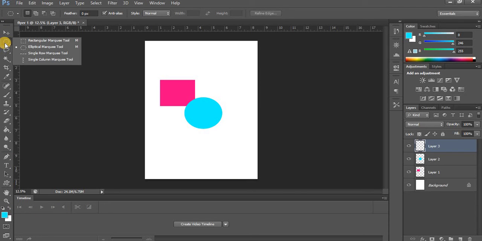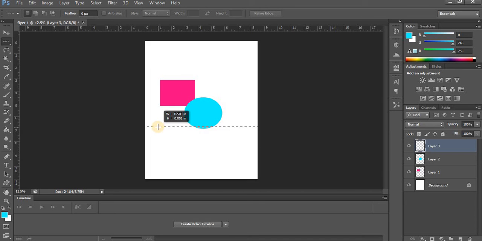Right click on the Marquee Tool, and we'll be using the single row Marquee Tool. We will right click, pull this down right there. There you have it.